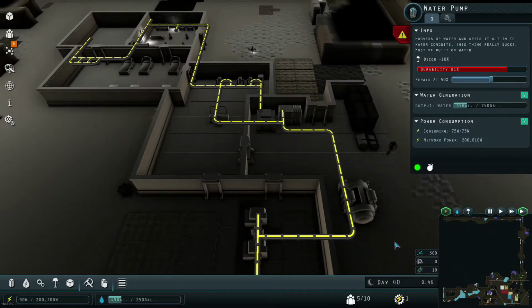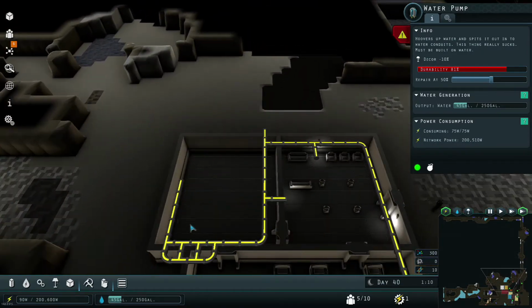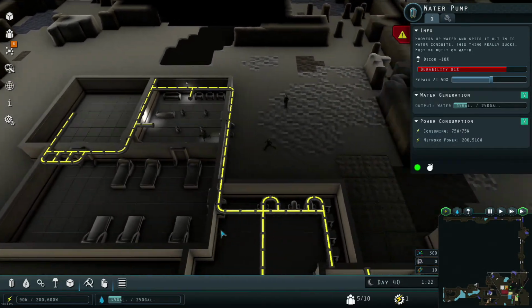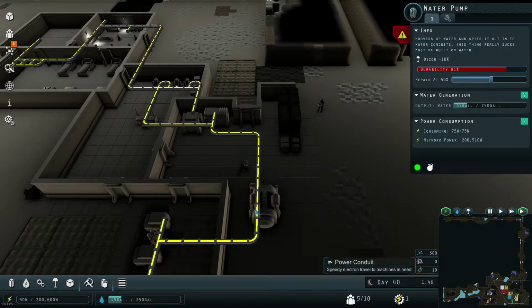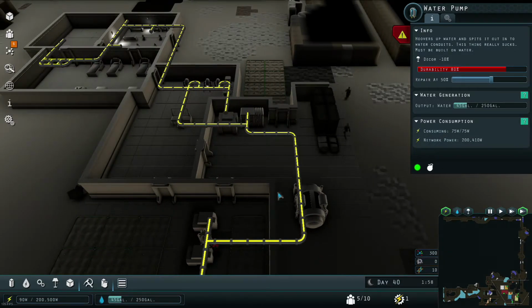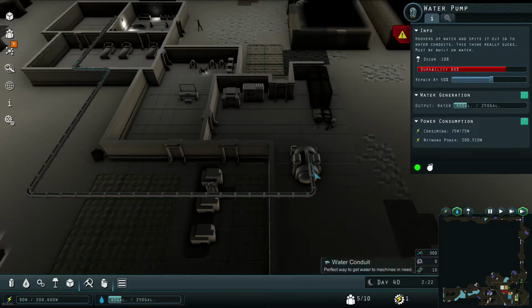So here's what our electric looks like right now. We run electric in and around the base. Obviously we're going to need electric to run our refrigerators and stuff like that, and we connected that to the fuel generator. We're going to keep the emergency generators up just in case we run out of fuel for some reason. And then for the coal generator, you need water.